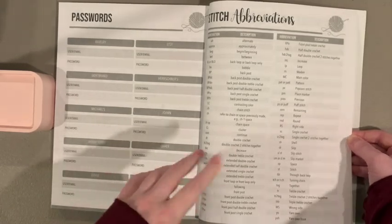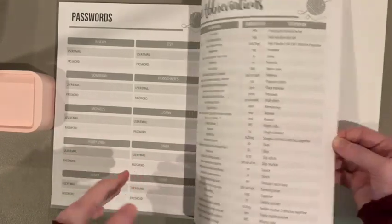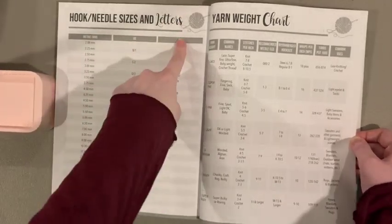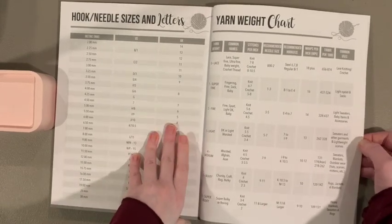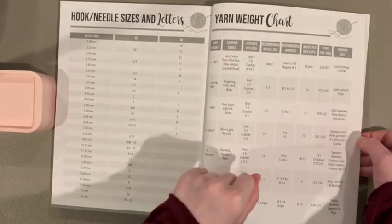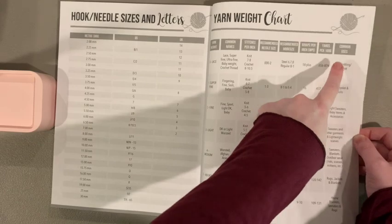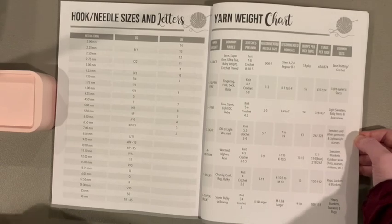So that's really great. Over here, we have stitch abbreviations, which is just fantastic. That is so great that she included that. And then we have hook and needle sizes and letters. So you've got the US versus the UK, and then you've got the metric with the millimeters over here. A yarn weight chart. So fantastic. You've got the yarn weight, the common name, stitches per inch, recommended needle size, recommended hook size, wraps per inch, yards per 100 grams, and common uses for that yarn. I've never seen a chart like this, and I love it.